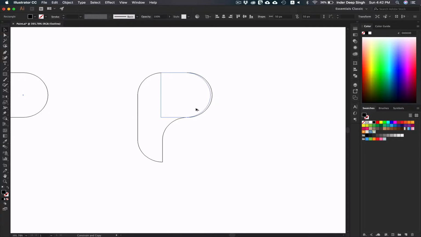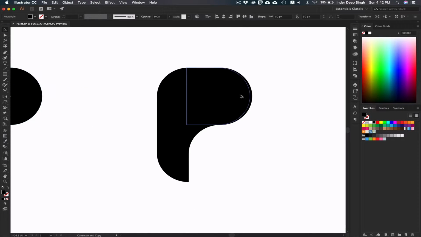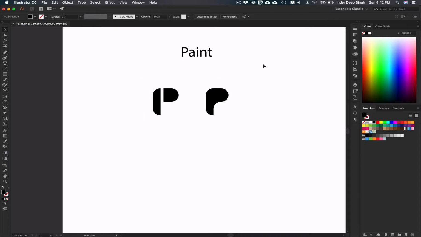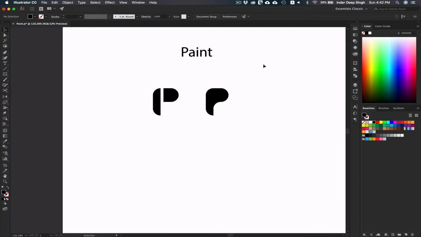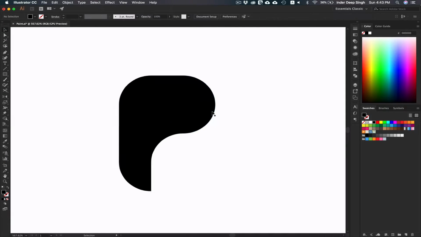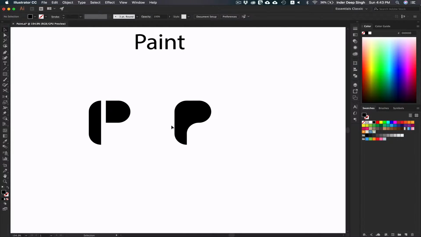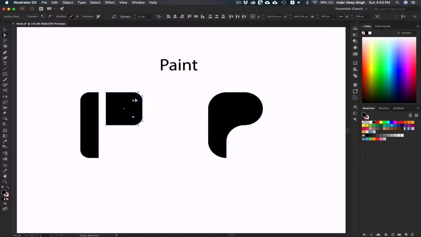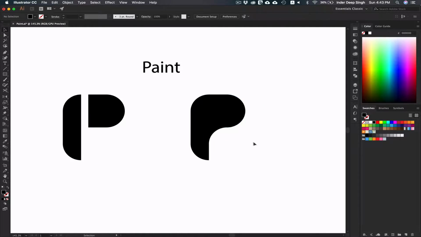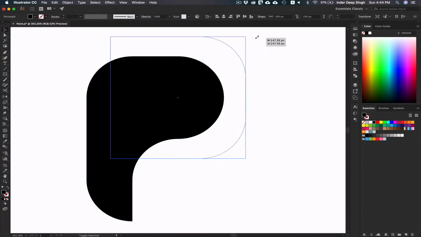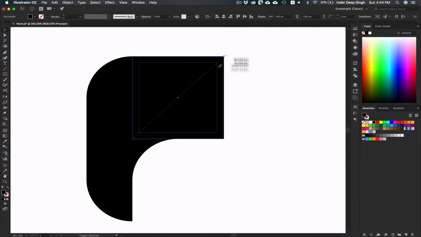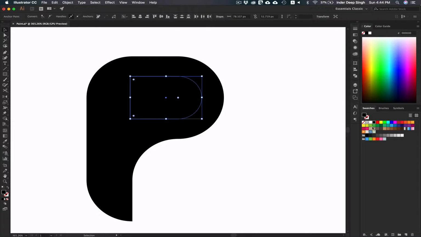Sometimes Illustrator does some crazy things like this. I realized I turned on Snap to Guides by mistake, using a keyboard shortcut that I don't even know. It took me quite a while to figure out what the thing was. It wasn't allowing me to place the items where I wanted them to. So then I figured out that it must be something related to snapping, and I turned it off. So, coming back to the design.